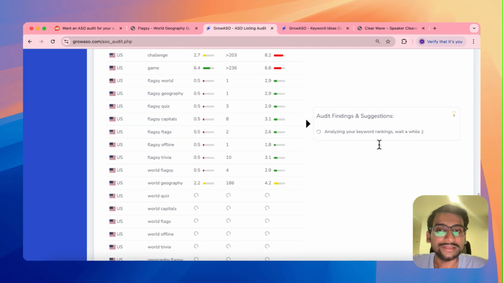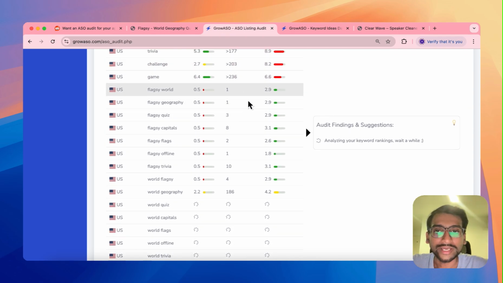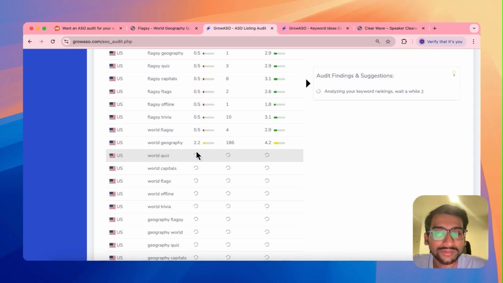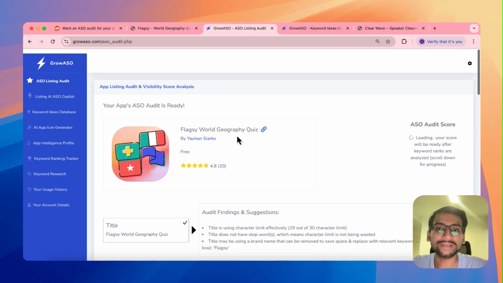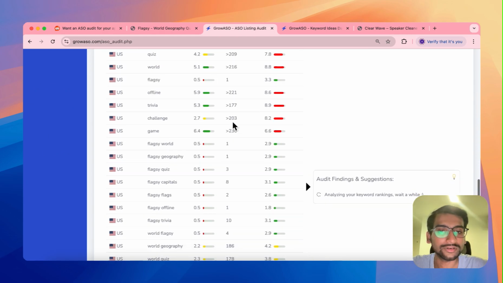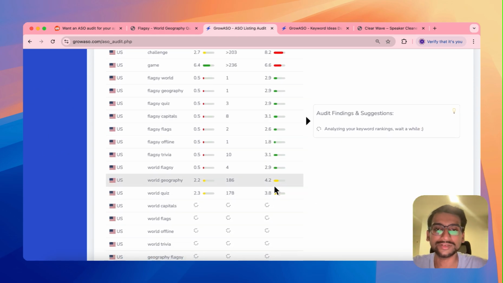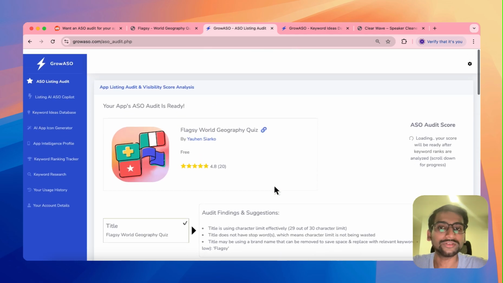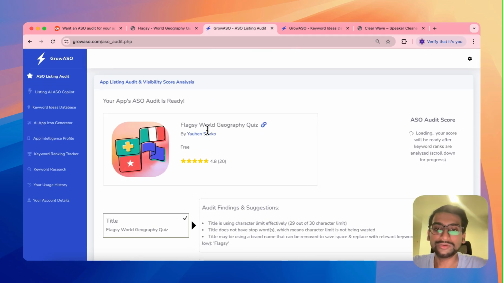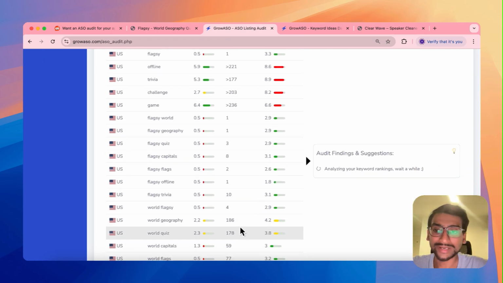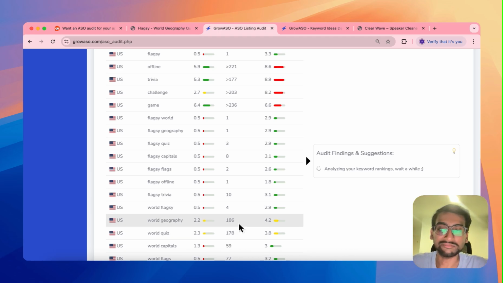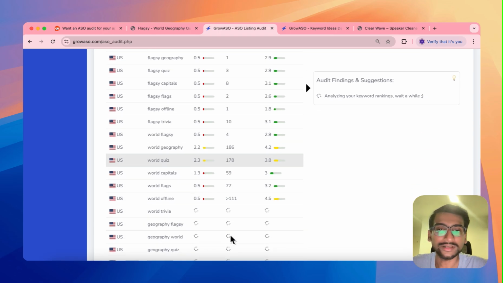When I start looking at the keywords, most of them are 0.5. Now this one came up as 2.2, which is decent, but the ranking is only 186, which is expected because it is a bit of a tough keyword to rank for. The difficulty is almost at 4ish at this point. So first thing you could do is move this in the front and move Flagsy at the end and see what the impact on the ranking is. I don't imagine you overnight changing to, let's say, top 20, which could help in the downloads, but at least it will be better than this.